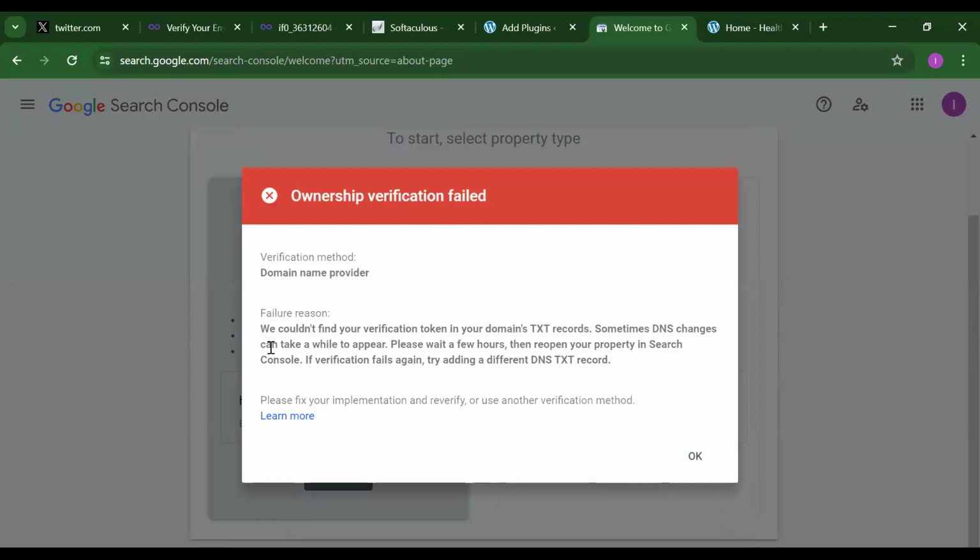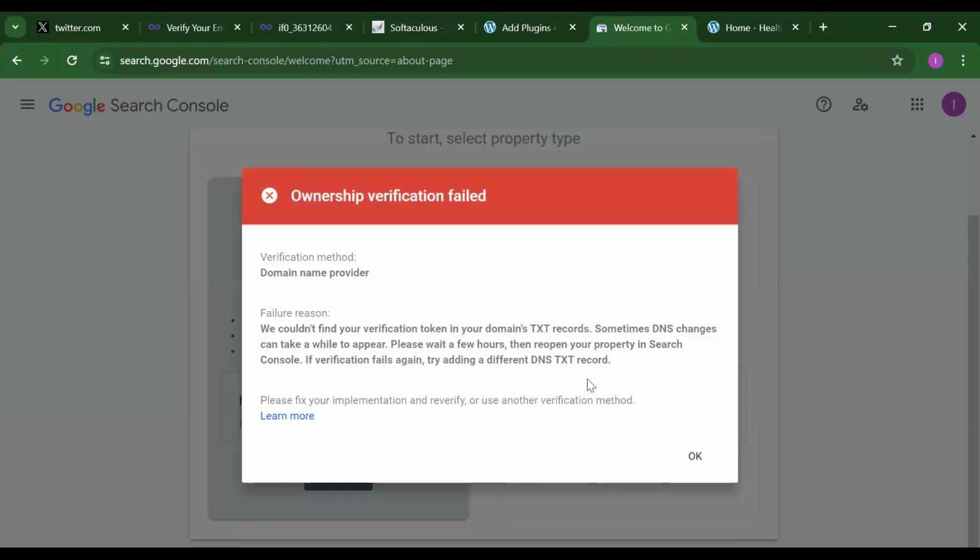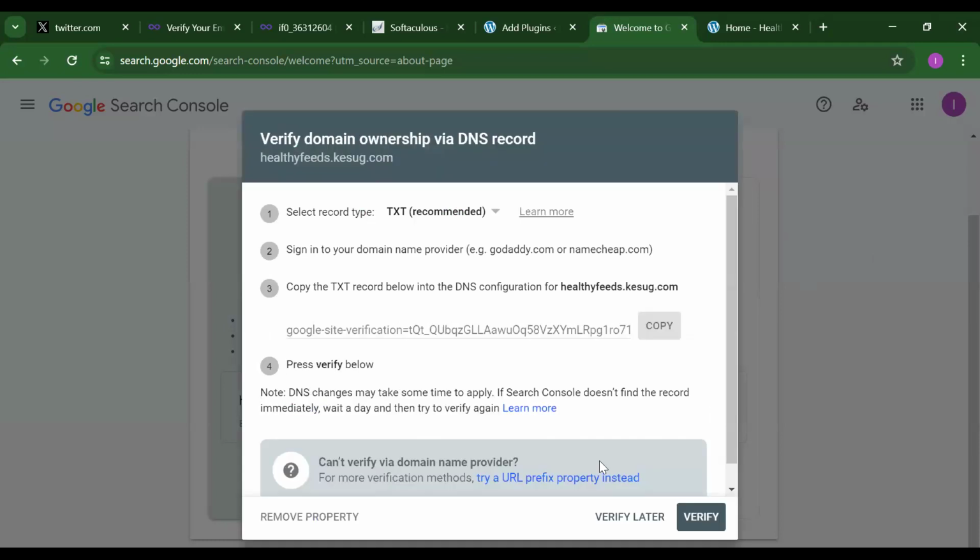Sometimes DNS changes can take a while to appear. Wait a few hours. Okay, sometimes this happens. Let me try again. Still failed. Okay, sometimes it happens. I'll verify later.